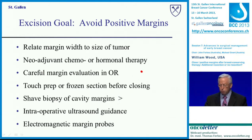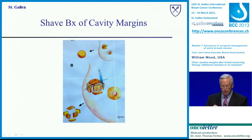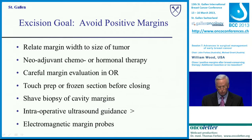You can do a touch prep and frozen section on every patient and wait in the operating room while it's done. That was done at Mayo Clinic, and a cost analysis determined it is only cost-effective if your go-back-to-the-operating-room rate exceeds 36%. You can also do a shave biopsy of cavity margins after lumpectomy, taking a little margin all the way around and labeling those for the pathologist. In our institution that led to fewer positive margins. At Mass General it led to no difference, but interestingly the total specimen-plus-margins volume was significantly less than the standard lumpectomy group, which explains that finding.